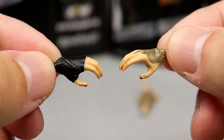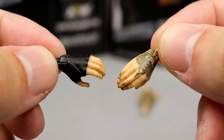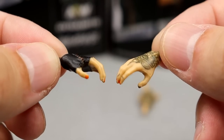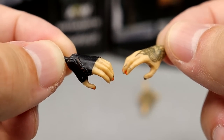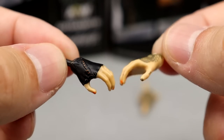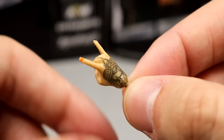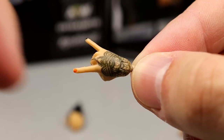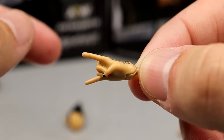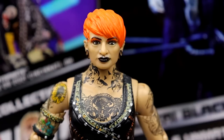On her relaxed grippy or slapping hands, you've got tattoo detail and her black and orange fingernail paint. She has her wrist tape or gauntlet things over one hand. I do wish we got two styles of the devil horns or rock-and-roll style hands — pretty sure we got those with Thunder Rosa. But the tattoo detail does look good and it even continues over the peg. I just wish we got more with this figure.